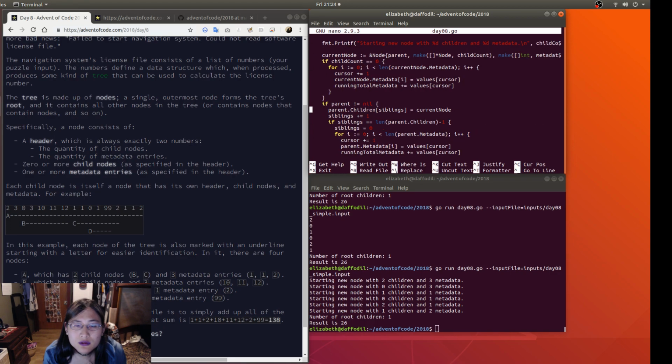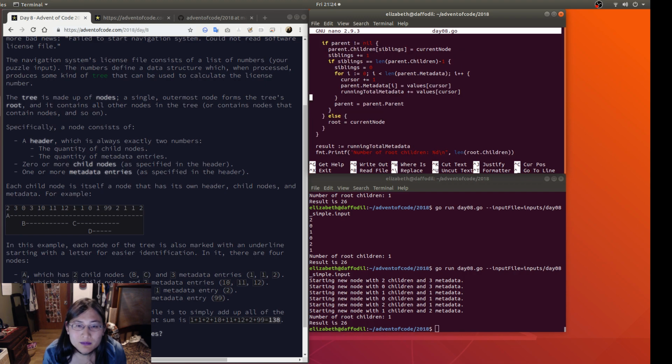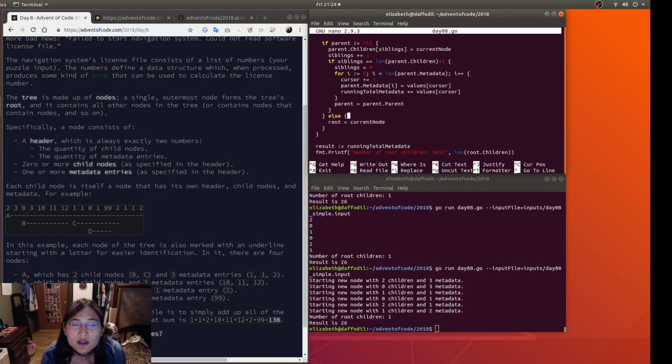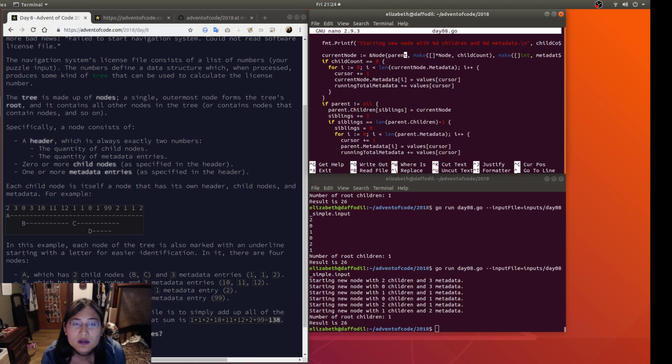So, we need to clean up after our children. Change that we increment the cursor. Increment the cursor, read the current value. Do we need to increment the cursor again after the last value? Yeah, okay, I think that's my problem. Let's think about it. Okay, I think I do need to do that after that.